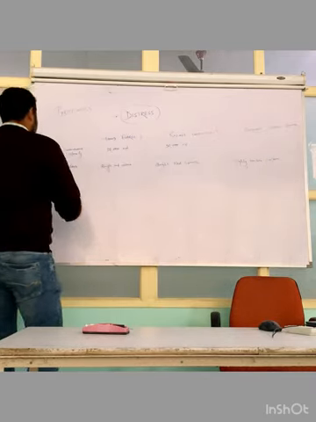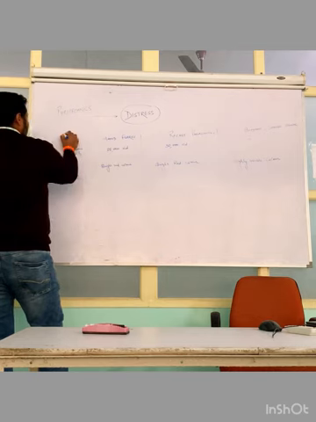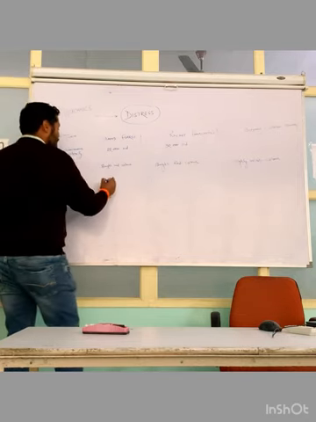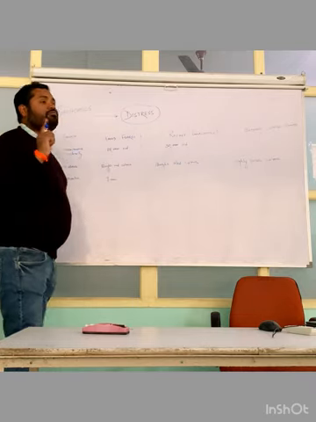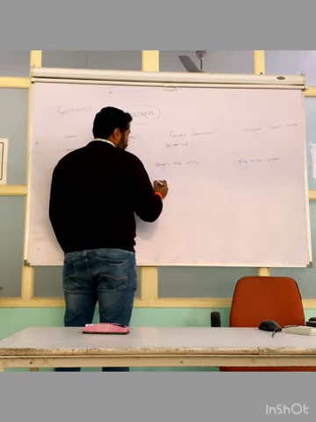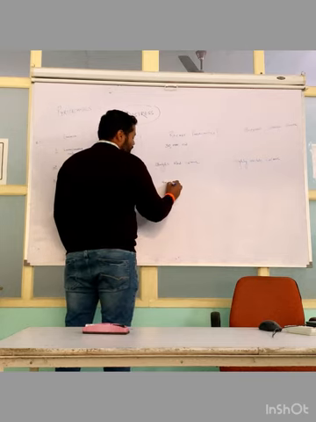Highly visible color. Duration. Let's put duration. The duration of hand flare is 1 minute. So basically, when you burn it, it should burn for a minimum of 1 minute. It should give emission for at least 1 minute. Then rocket parachute: the duration of the emission of light is 40 seconds.